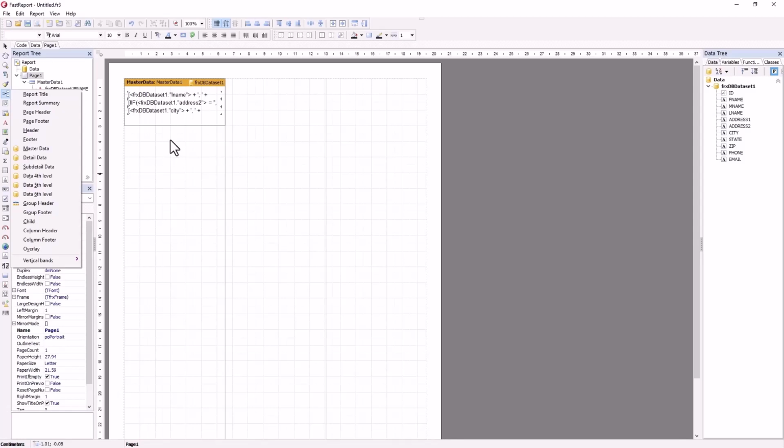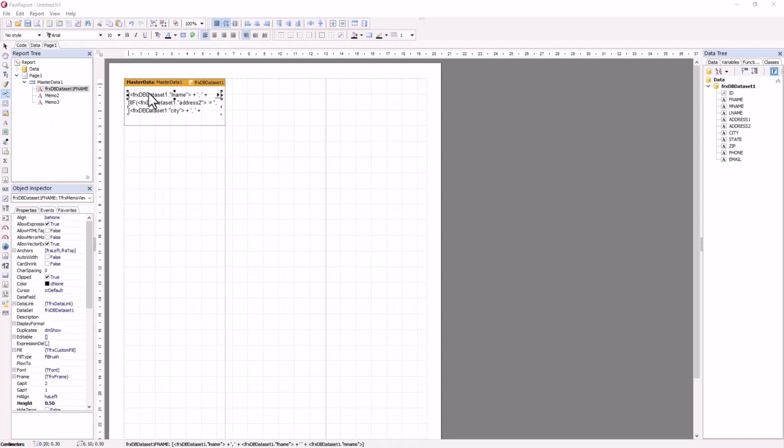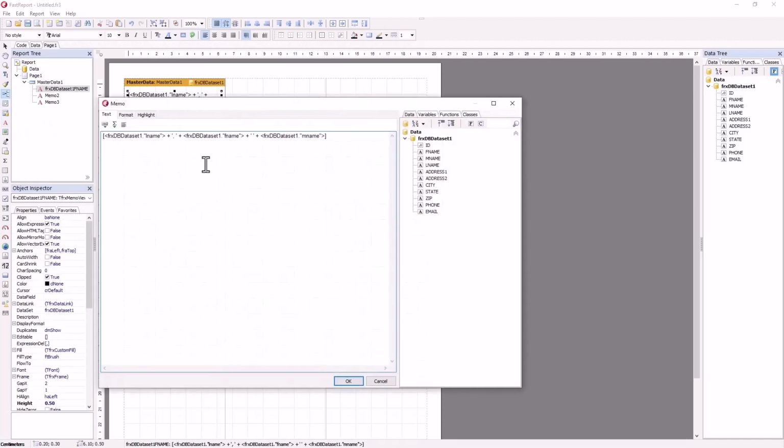That's not what you want. So after we put the master data band on there, we put in the text items. This little guy right here, text object, and this is what we put in them. In brackets, you put, for instance, LName, comma, space, FirstName, space, MiddleName. And you click OK.